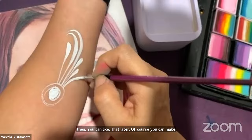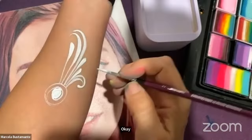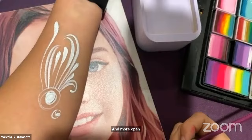Muy cerraditos. Very separate, I think that's what it translates to. Yes, because you cannot have the control of the length. But if you make them long and more open, love that flow, in the words of Kathy.